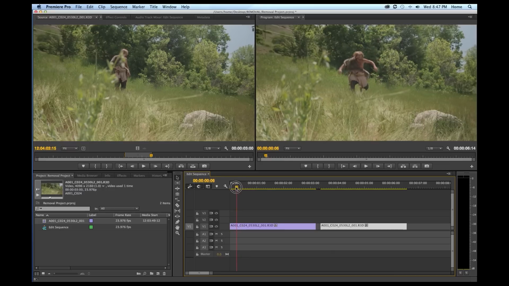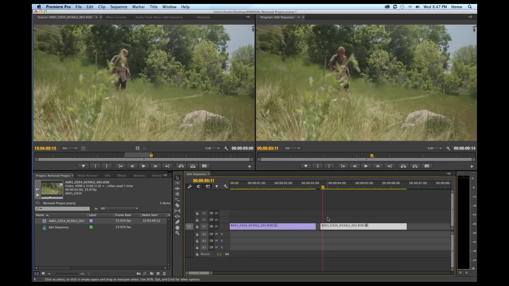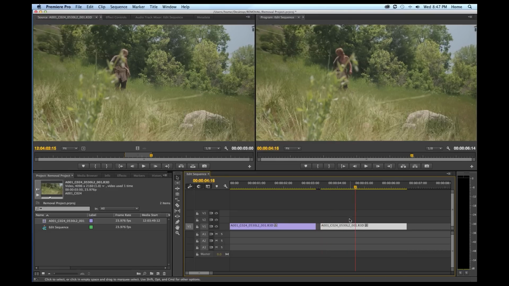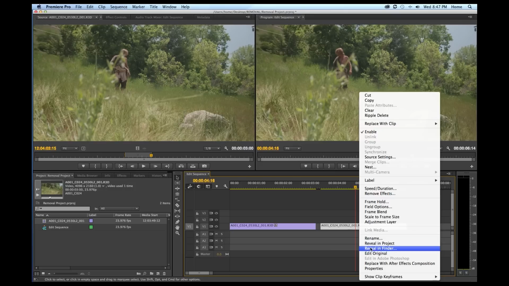Okay, so what I'm going to do now is first send this clip here to After Effects and stabilize it so I can then use it for the composite. So the first step I'm recommending is, it doesn't really matter which one you send first, but just as a step I'm going to send this one here first, the tree stabilization, because we do need it stabilized before we actually do the composite. So I'm going to right click on it, replace with After Effects Composition.